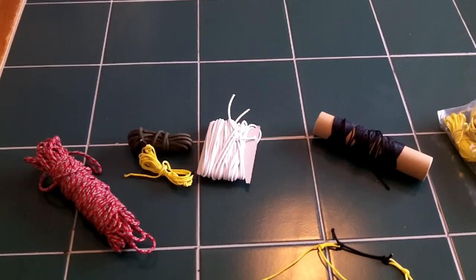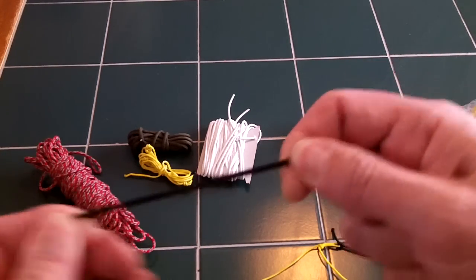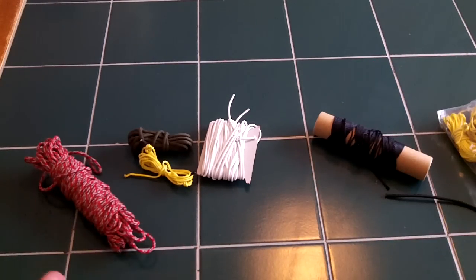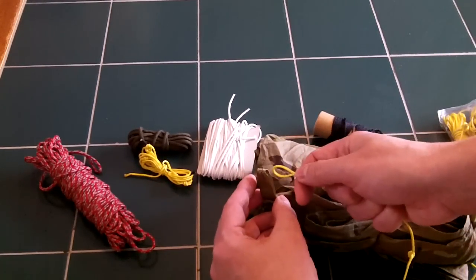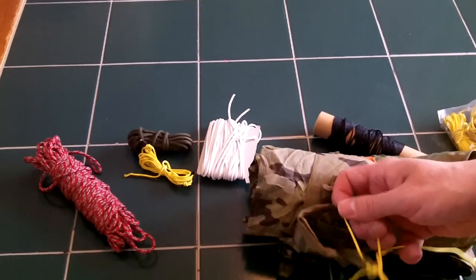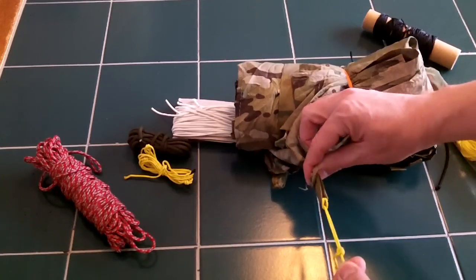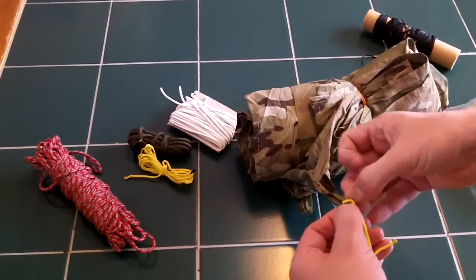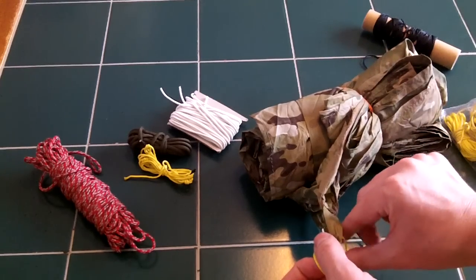In between those hitches I just put some shock cord. Don't use wimpy shock cord — get a good solid piece of eighth-inch shock cord. The loop at the end is for attaching to the tarp: you put the loop through your tarp grommet and then do a lark's head — or girth hitch, whatever you want to call it — through it. Now it's tied off to your tarp and it's easily removable, and it's not a knot that's going to get a lot of tension on it.